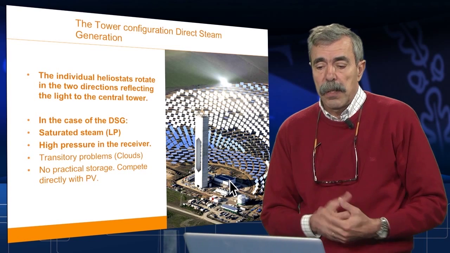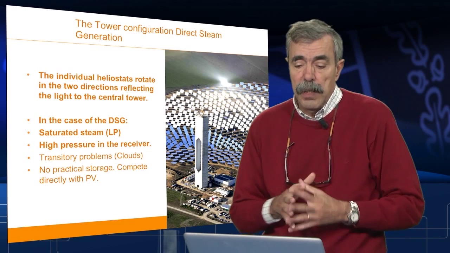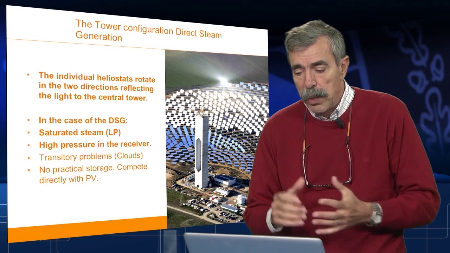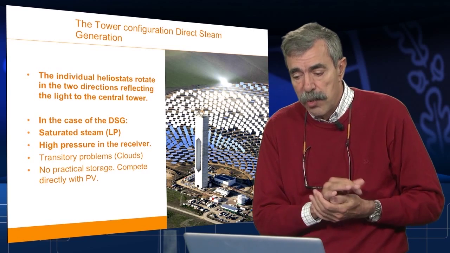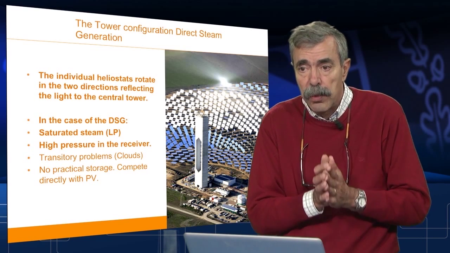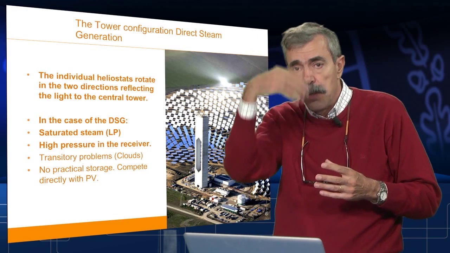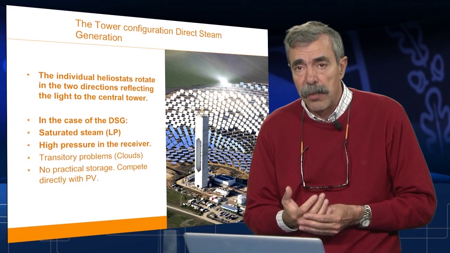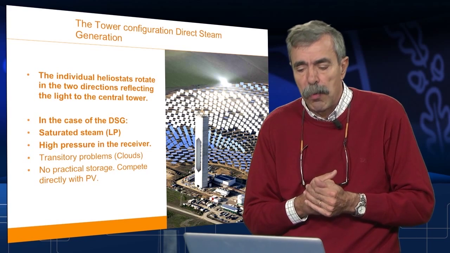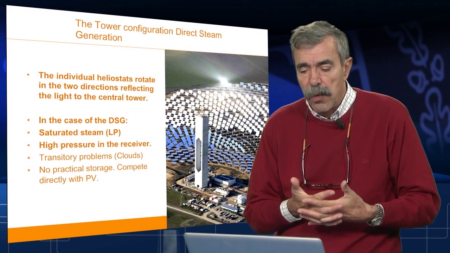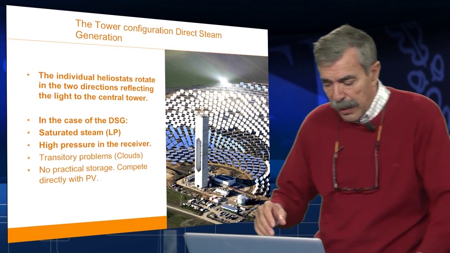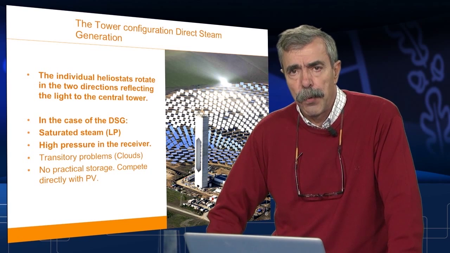So I like the system because it's very simple. You do not need any heat exchanger in between, and the water is directly what is used to pass through the tubes of the receiver to generate the steam directly. So everything is simple, is cheap, but has a big problem. In the case of the plants I know, first of all, you are generating steam in the receiver, and that has some difficulties from the technical standpoint.